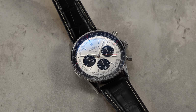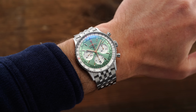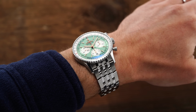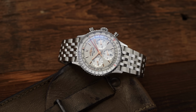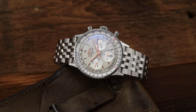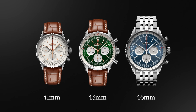Further, Breitling had an era and a time where many of their watches were going to appeal to the larger wristed individuals among us. Not to say there's anything wrong with that, but that was probably leading to many people considering that there is not a watch for me here within the Navitimer family. But I would argue now that the Navitimer, maybe more than almost any other luxury chronograph on the market, has the perfect overlap with having different sizes that will scale up and work with a wide variety of wrists while keeping the core of its design identity intact as it scales up and down in size. So you have a 41mm Navitimer, a 43mm, and a 46mm option.